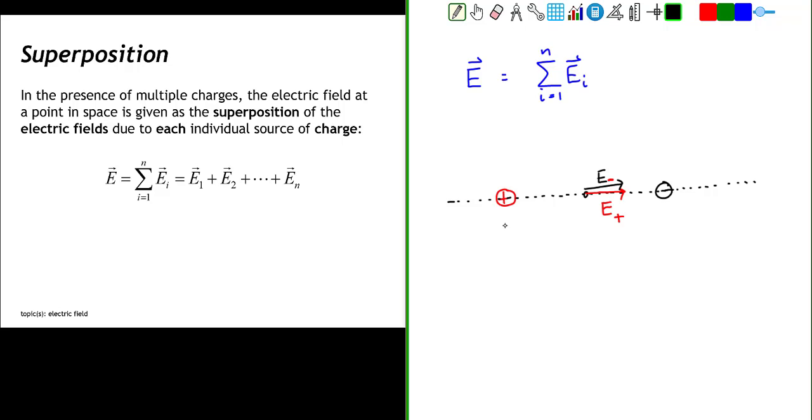Now the net electric field at that point, and let's go ahead and call this point 1. The net electric field at point 1 is going to be due to the contributions of the positive charge and the electric field due to the negative charge. In this case, since they are equal in magnitude and the same in direction, we'll just say it's 2E positive i hat or 2E negative i hat, where our x-y coordinate system is indicated as such.